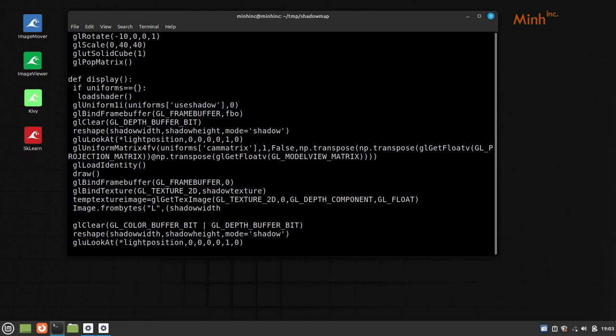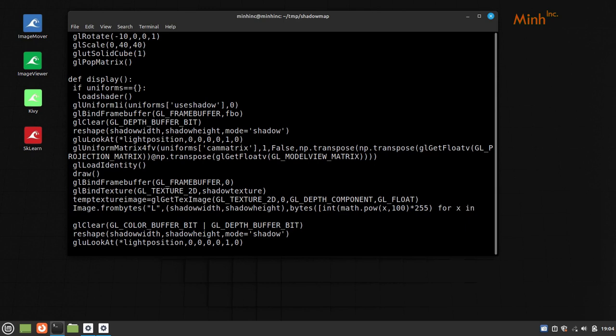Shadow width, shadow height, we will convert bytes. The way Python is, you can write a big thing so small. 100 into 255, I'll tell you what we are trying to do.